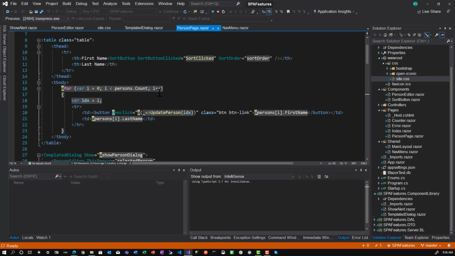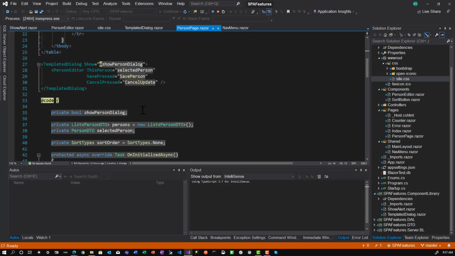Okay, so we do that. Talked about that. Now let's go to the sort. Here in the header for the table, I take the first name, and next to first name I put this sort button, sort clicked, and I pass in the sort order. Well, first let's talk about the sort order.